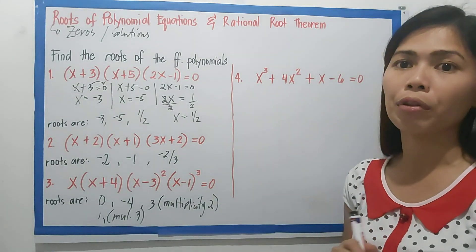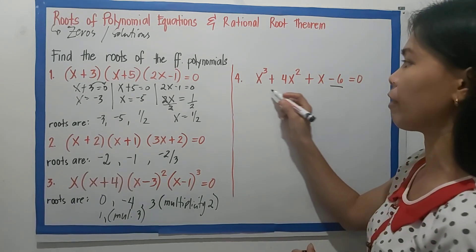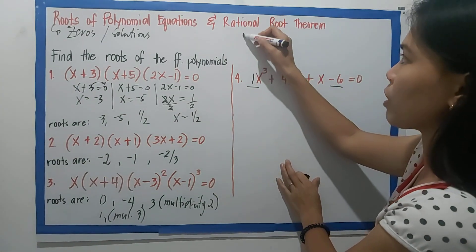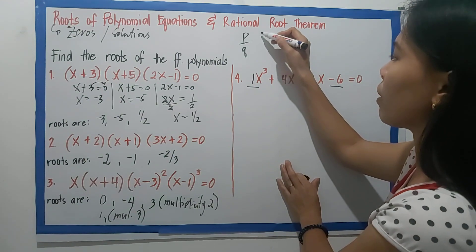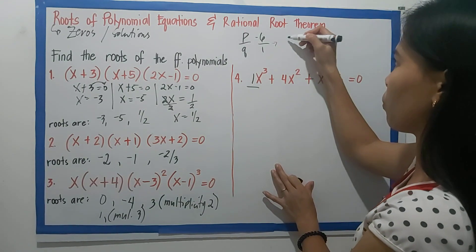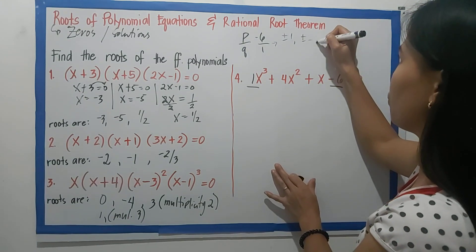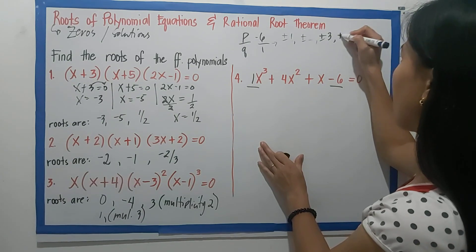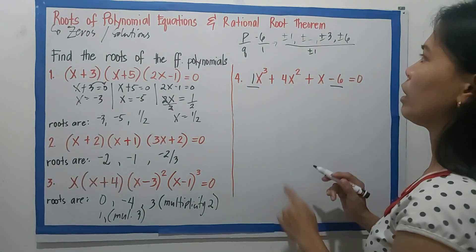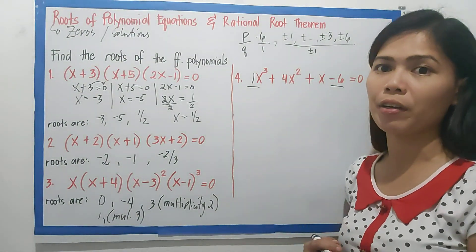And to find the factors, let us use the rational root theorem. The rational root theorem says that possible roots of a given polynomial are found in the constant and in the leading numerical coefficient. That's P over Q. We have to get our constant and our coefficient, numerical coefficient, and get the factors. So factors of -6 are ±1, ±2, ±3, and ±6. For the denominator of 1, since it's just 1, we have no problem. That means all our possible factors are whole numbers.